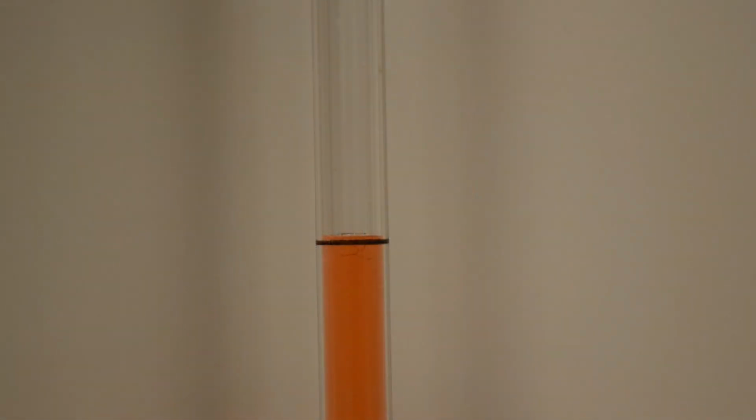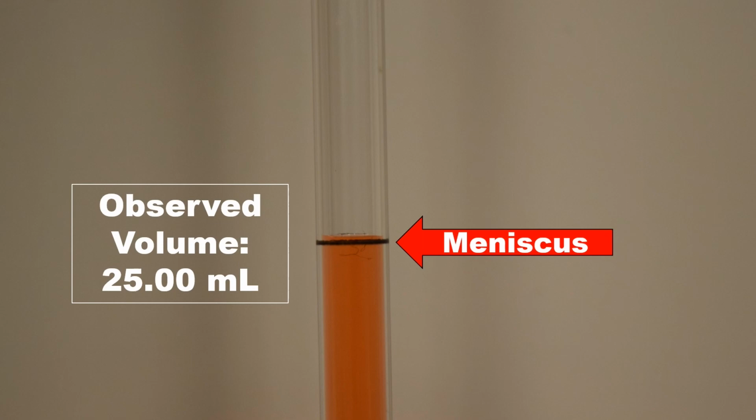Some pipets have multiple graduations. The pipets we'll use only have one. In this example, the observed volume will be 25.00 milliliters. Now let's get back to the experiment.